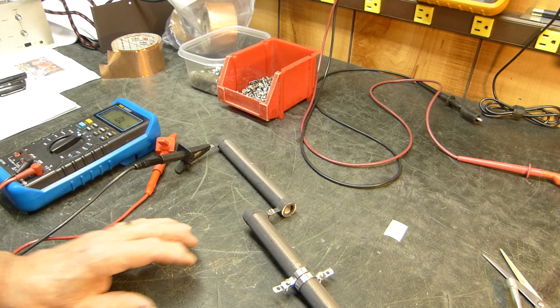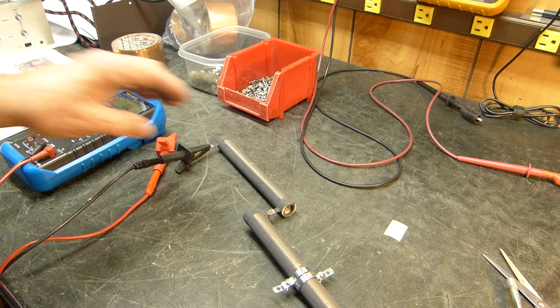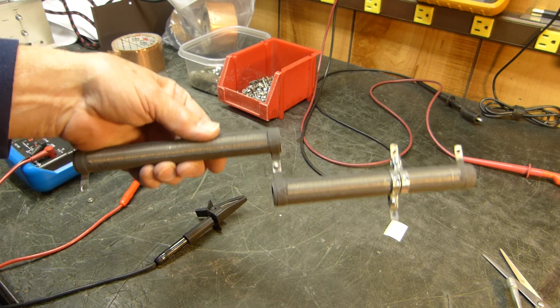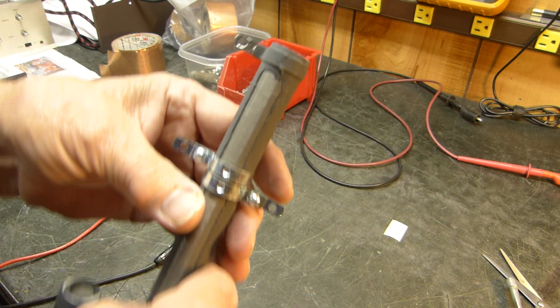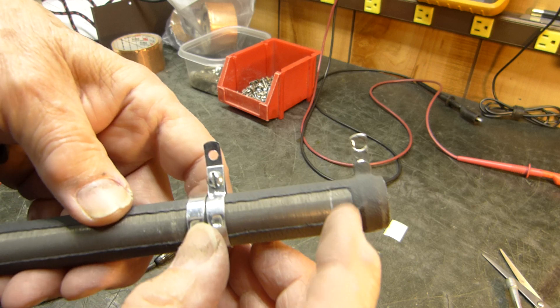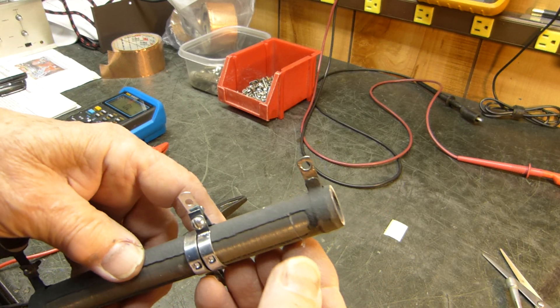Today is January the 13th, 2021 and I want to show you guys something very quick — a really short little video of how to work with these resistors that get broken. If you've ever had these types of resistors... these are brand new, right out of the wrapper — the wrapper was even unbroken — and this thing's no good. There at the end there's two wires broken right there.